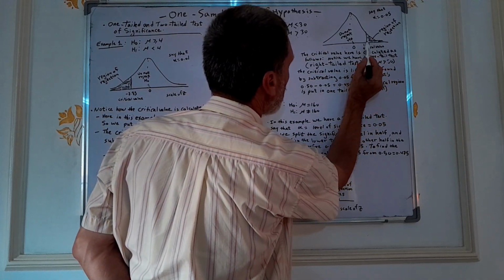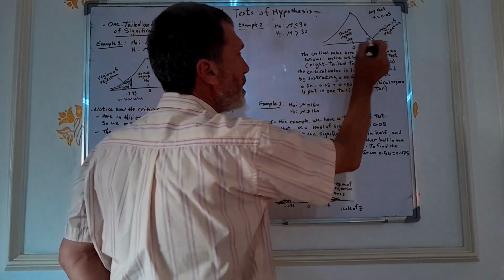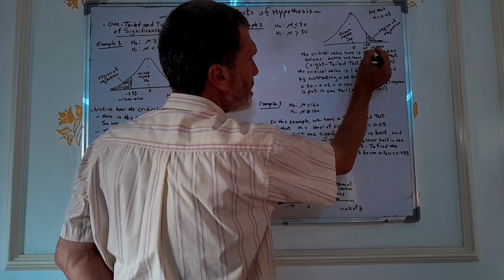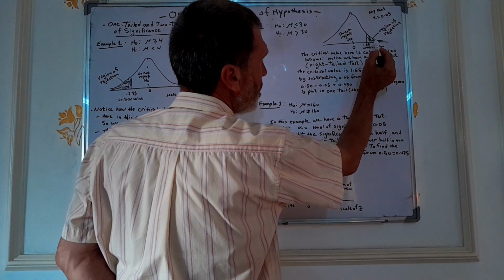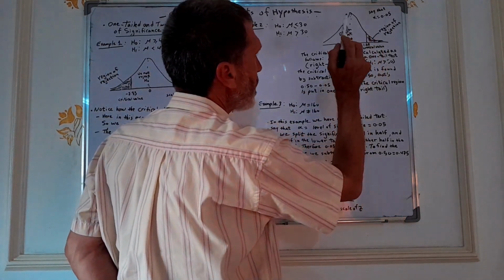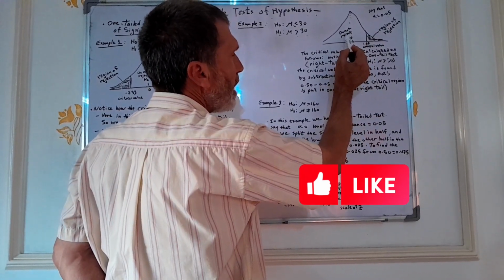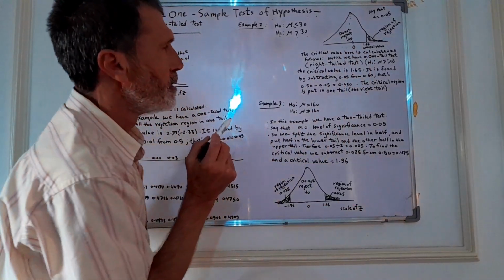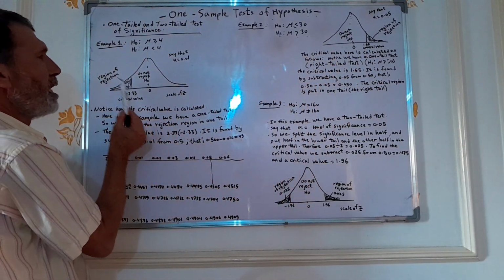We put here 1.65 in this curve, in the upper half of the curve. So this is the critical value. And over here is the region of rejection, or the rejection region. And all of this area here is the acceptance region of H0. So here we have a right tail test. In the first example, we had a left tail test.